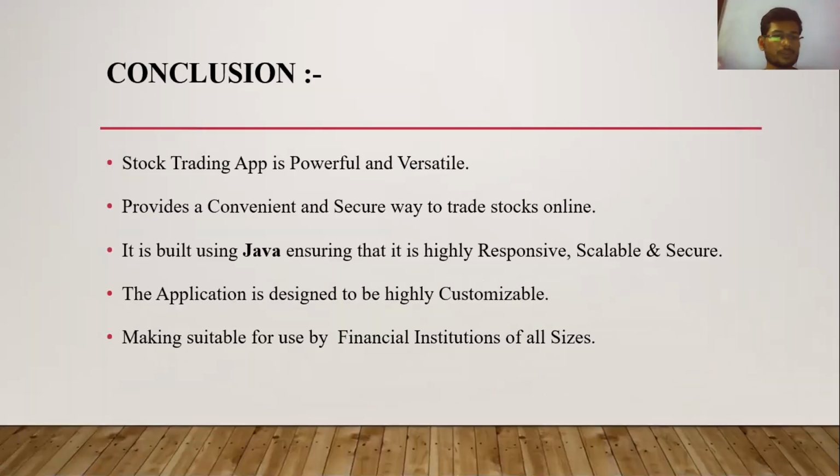So coming to the conclusion, here I had concluded that a stock trading app is powerful and versatile. It provides a convenient and secure way to trade stocks online. So as far as the security is concerned, it is convenient and secure to trade across online platforms. It is basically built using Java, ensuring that it is highly responsive, scalable, and secure. As Java is known as a secure language, it will provide security and scalability to the application.